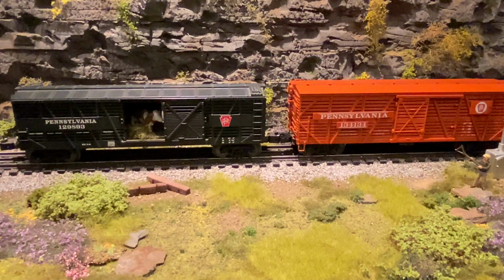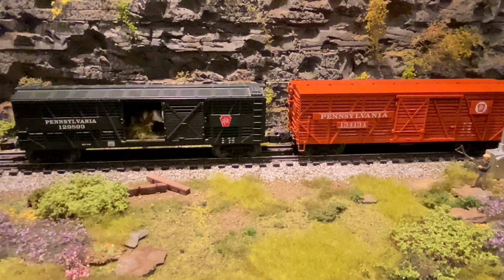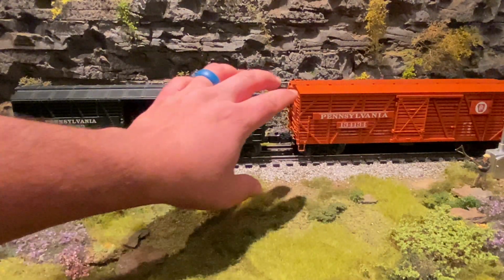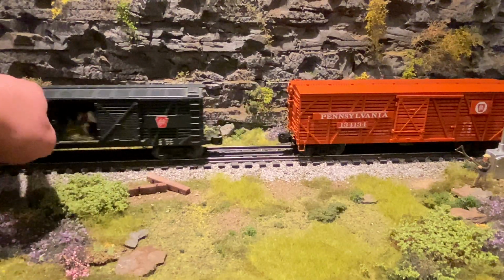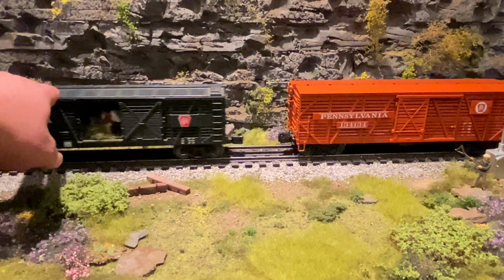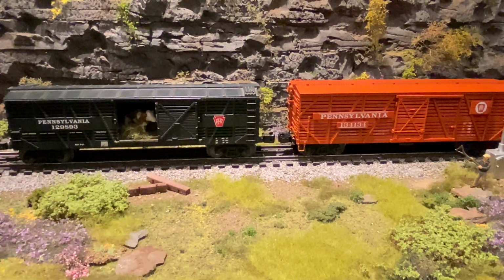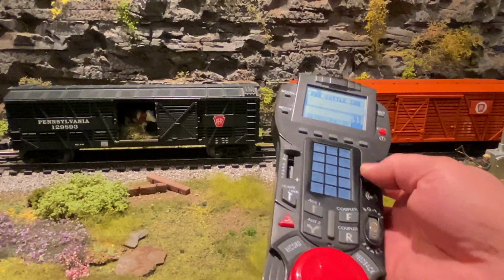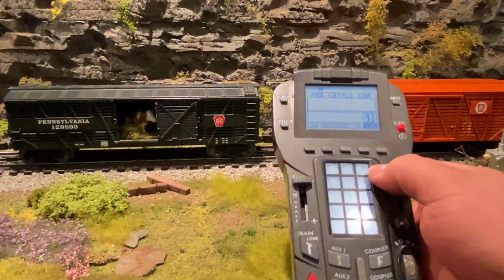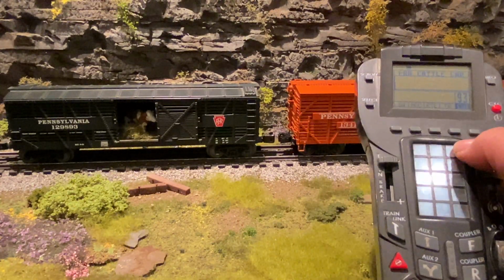We're listening to this car now, the older one. And it does do automatic mooing while it's at a standstill, which this one does not. This one does not do the rail sounds though, moving down the track. See how this one doesn't make any sounds? But it does make the same mooing cow sounds. And it has some different sounding unloading and loading sounds. They're just a bit different than the newer ones.